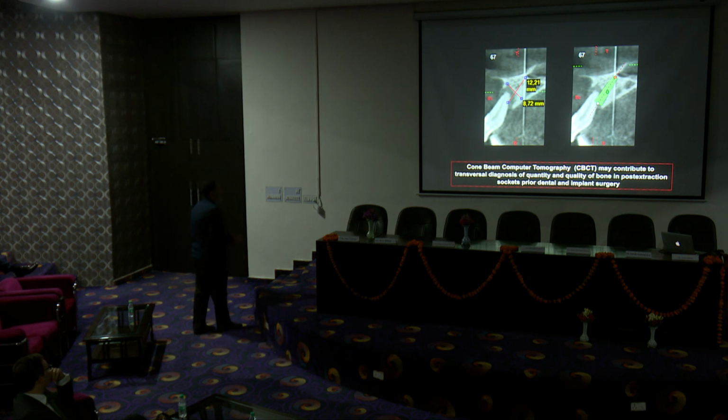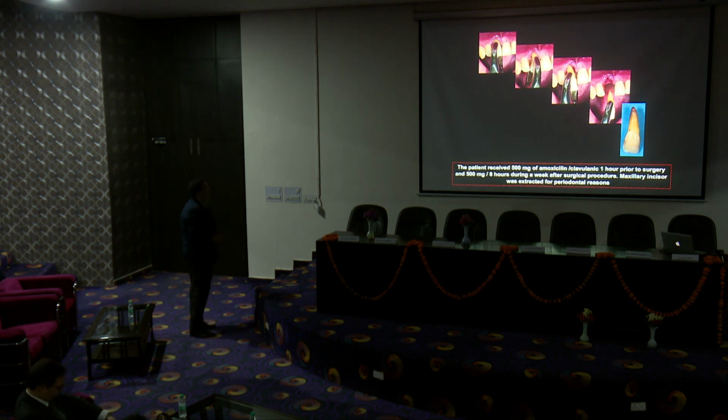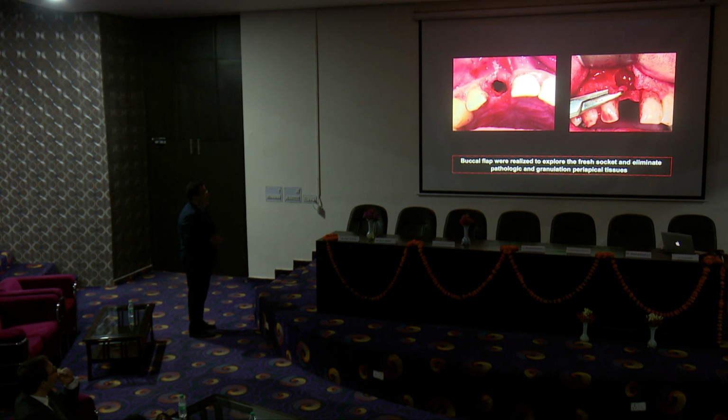Today, this technique helps the doctor with the transversal view. Imagine you can see the lingual table and the vestibular table, and we can select the ideal position of the implant and a diagnosis of the bone around the tooth, in this case with an affected vestibular table. We can see the extraction technique with a periodontal tube. In this case it is always necessary to open the mucosa because there is an important bone defect.